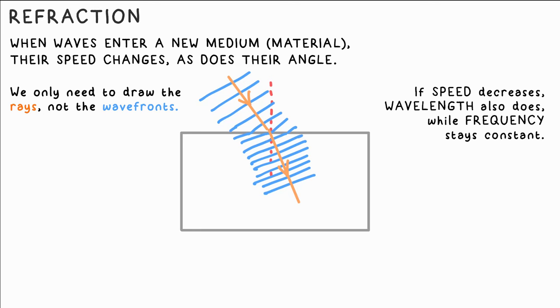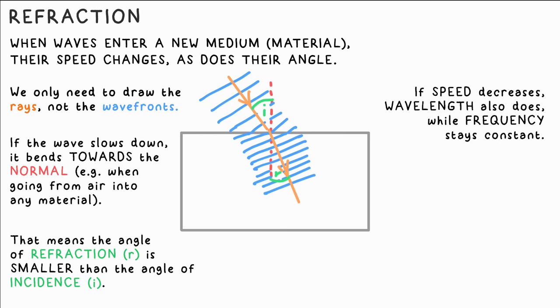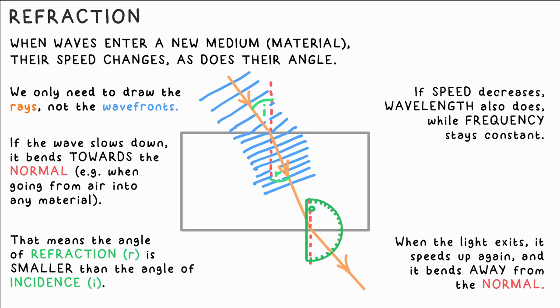That is, if it's at an angle to the normal, the line we draw perpendicular to the surface. You can think of light always wanting to get away from the normal, but never write that in the exam. If light slows down, it moves closer to the normal. So that means that the angle of refraction is smaller than the angle of incidence. That's the angle that it hits the surface at. Now, all of these angles are measured from the normal. That means you must have your protractor with the zero on the normal. Never have it flat on the surface. It's always perpendicular to the surface.